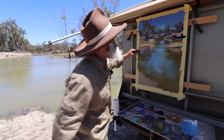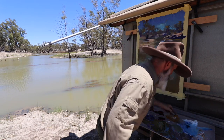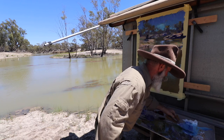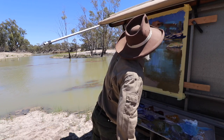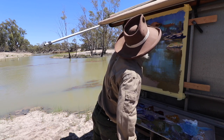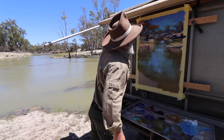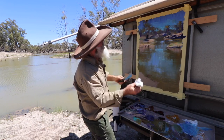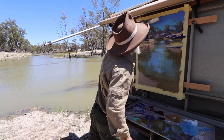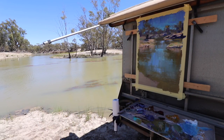Okay, now. Bit more ultramarine to darken it a tad. Just introducing a little bit more paint into the sky, thickening it up a bit. Have a look at that. Getting there, getting there.